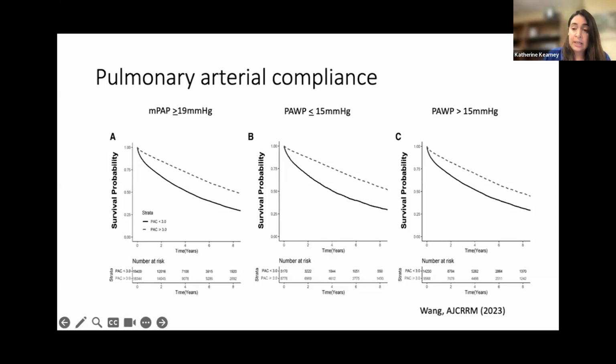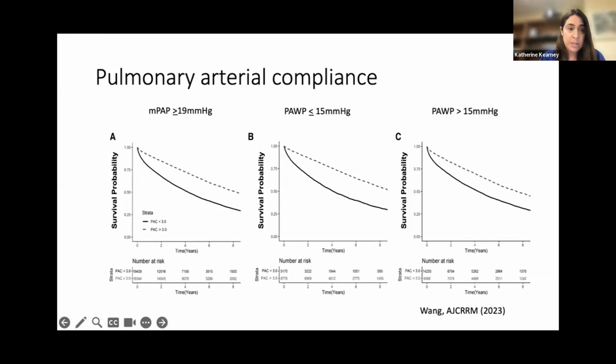Significantly, PAC as a calculated measure from stroke volume and pulse pressure performed much better than either variable, stroke volume or pulse pressure alone. The clinical scenario is important in terms of how these different indices might be useful. For example, this data is applicable to a stable patient. Whether these measures are useful in a critical care setting in acute decompensated heart failure is not clear.